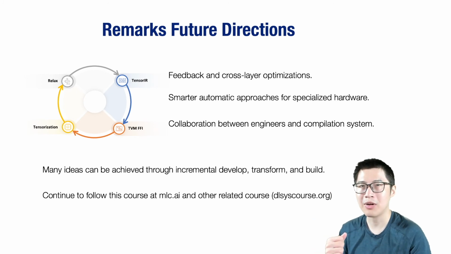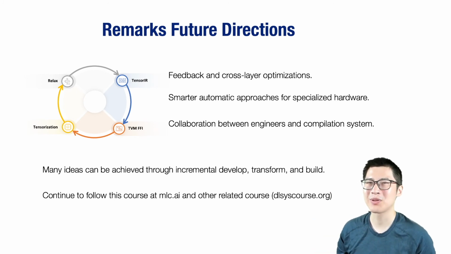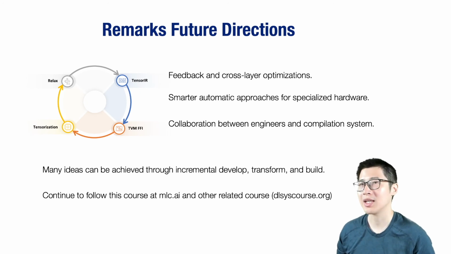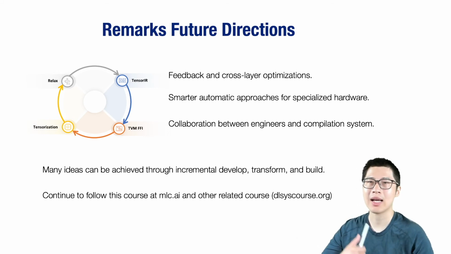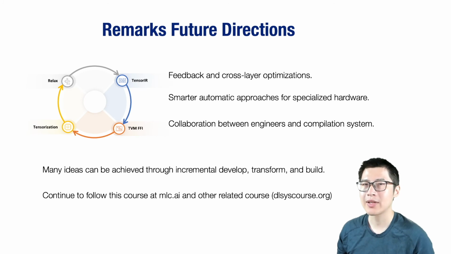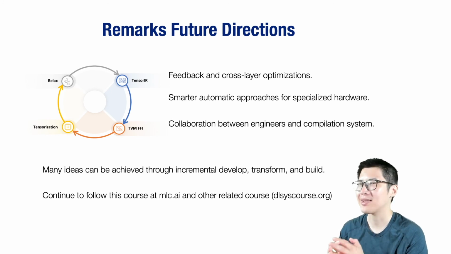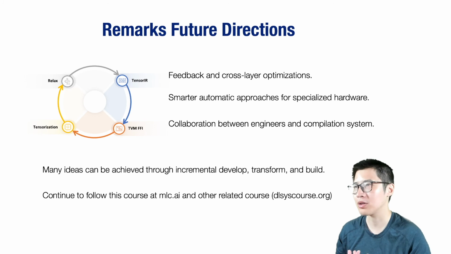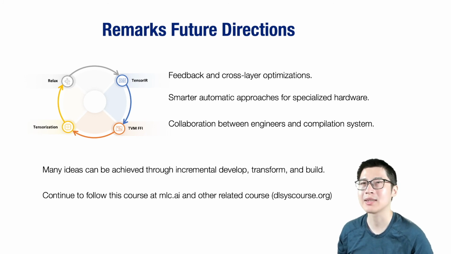Of course, one of the important themes is how we can build a smarter and more automated approach to support specialized hardware like DSPs, machine learning accelerators, or even GPUs that come with tensor core-like abstractions. Tensorization is one first step, and there is a lot more work we can do to automate this process. And more importantly, in a lot of cases, we want to think about how engineers and users can collaborate with the compilation system. This is because machine learning optimization is becoming so interesting that we can really benefit from knowledge from HPC engineers and others who write libraries and have ideas of how to do approximate optimizations like quantization, while a compilation solution can offer a certain level of automation to support them.